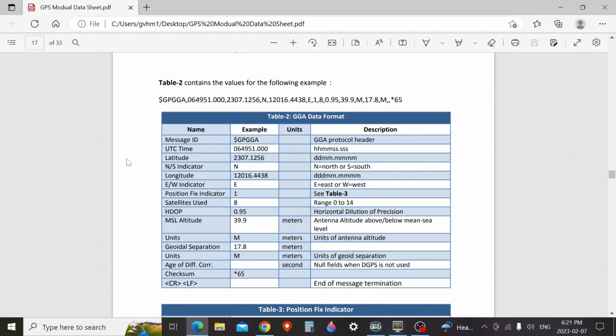Anyhow, right after the time stamp comes the location, latitude actually, and then it tells you whether it's north or south, and then it tells you the longitude, and then whether it's east or west, and then it goes on like that. The first 80 bytes of data that we pull off there is most of the stuff that you'll probably ever want. Matter of fact, you could probably say the first 70 bytes will have everything you need.